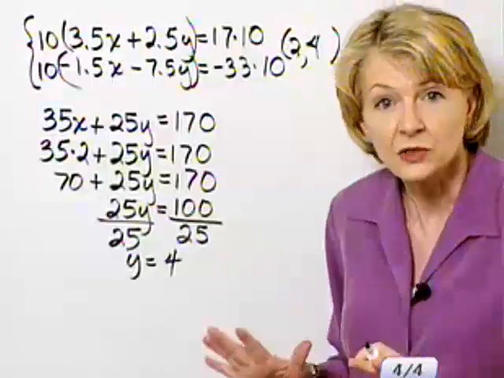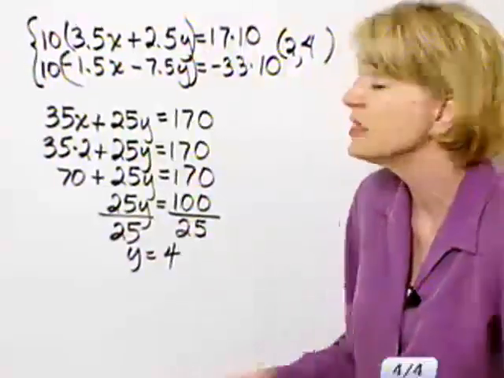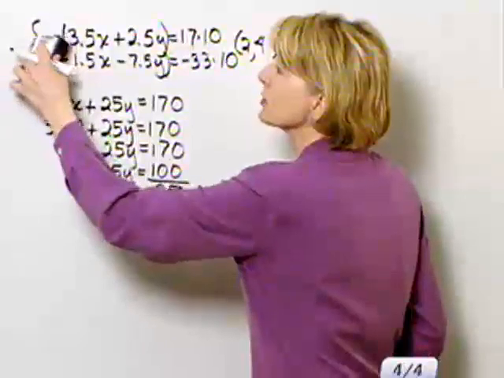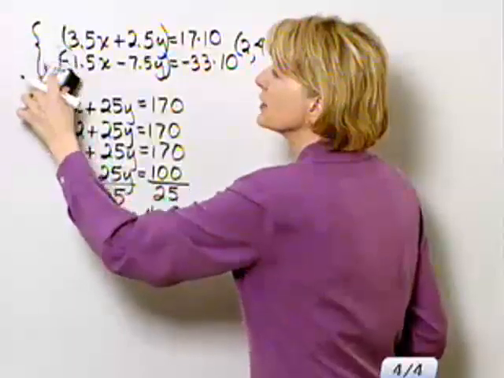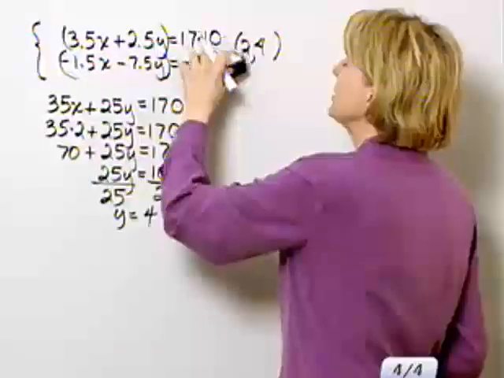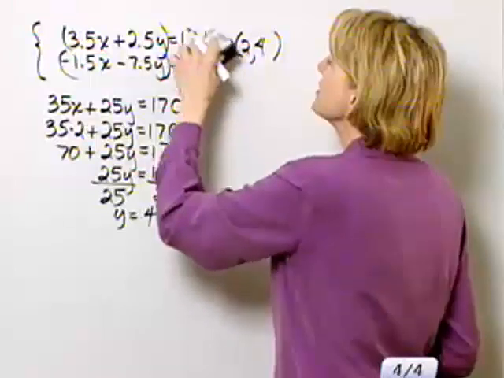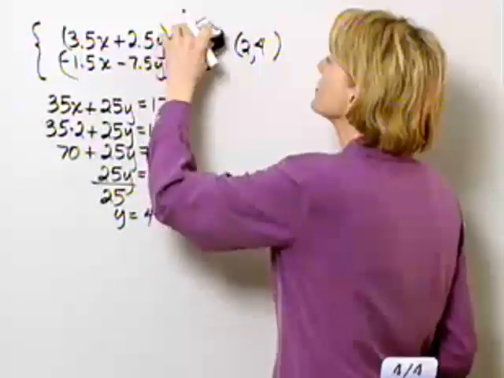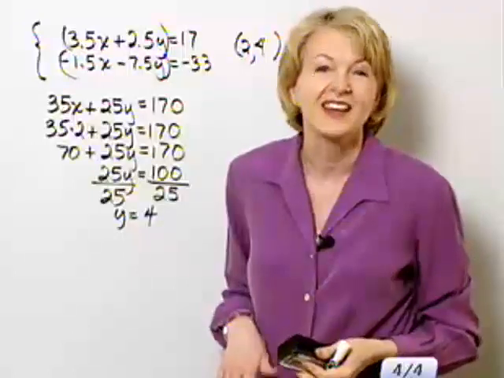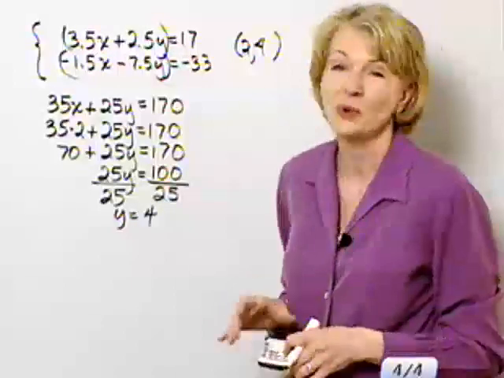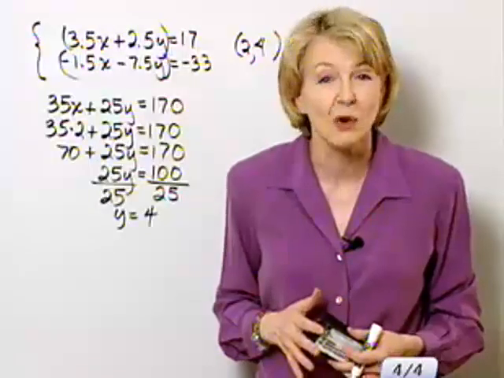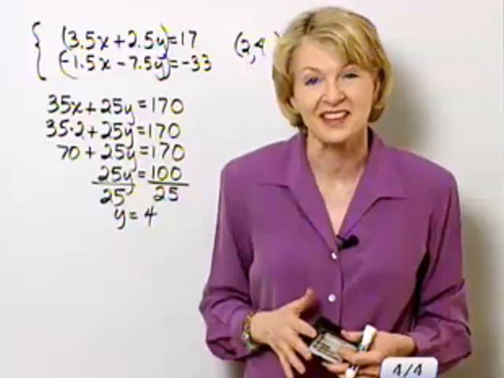Now I'll let you check, and you really do need to check in the original equations. Now remember, here we have the original equations of the system. You really need to let x be 2 and y be 4 in each of these original equations and see that a true statement results. It will result. Here is your one solution. At this time, practice solving systems of equations by the addition method.